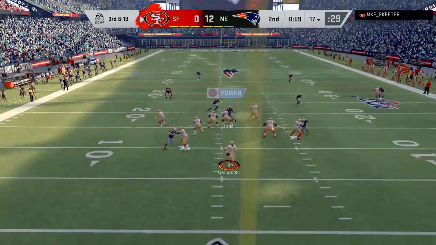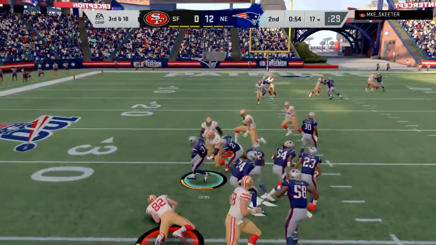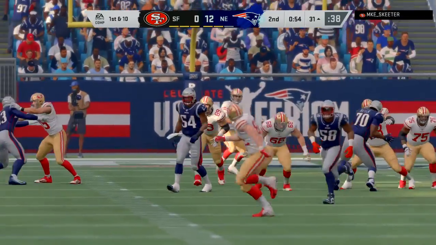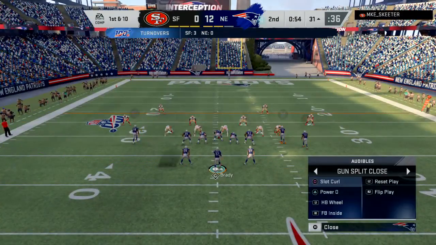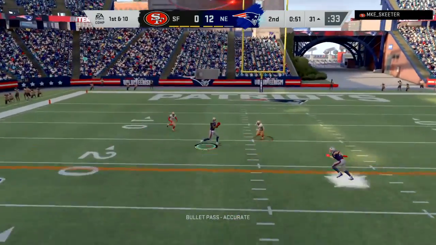Now Garoppolo on the bootleg. Oh, and this ball's tipped and intercepted. Picked up by Jonathan Jones. And his guys are going to take over at the 31-yard line. You hear me laughing, partner, and I'm not laughing at the situation, but sometimes you just get yourself into a rut, it's hard to shake yourself out of it.